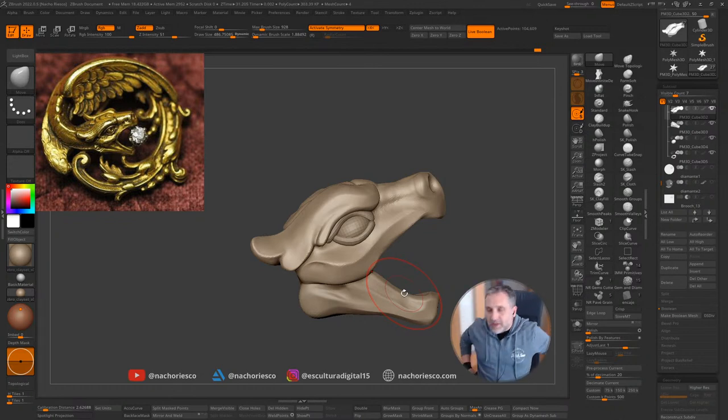So we are talking about gold pieces or gold designs. When we try to hollow them out and get the walls as thin as possible, based on my experience, we are talking about 0.6, 0.7 or 0.8 millimeter. So when I'm making things in silver, 1.5 millimeter makes sense, but with gold, no.